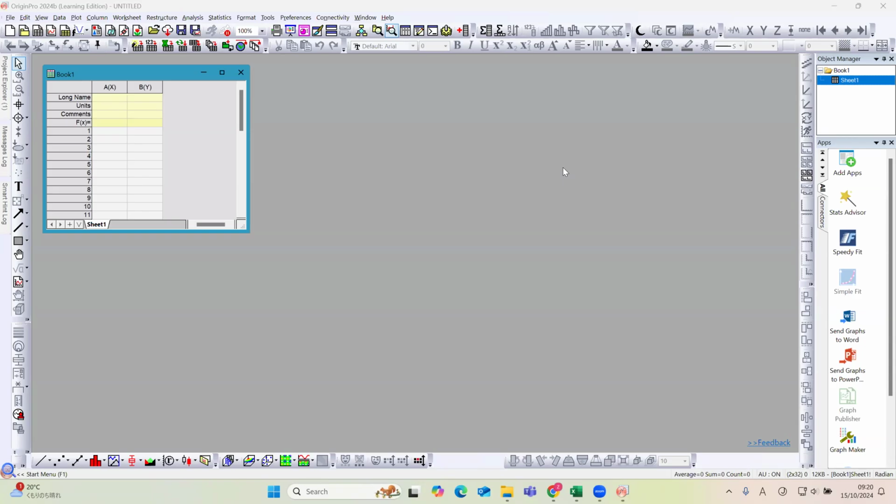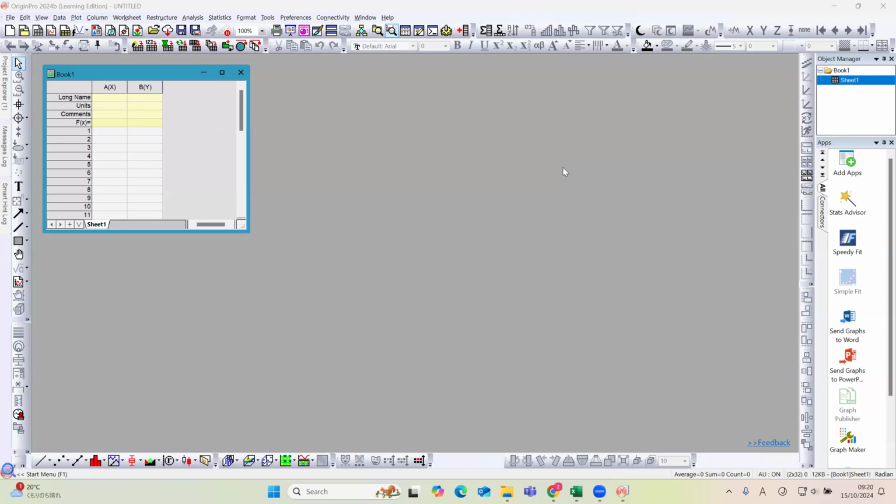After a long time, let me explain one software, which you can see, which is Origin Pro. Why should we use this software to analyze data? Basically, this Origin software is a data analysis and graphical tool. It is widely used in the scientific and engineering fields for processing and visualizing data.